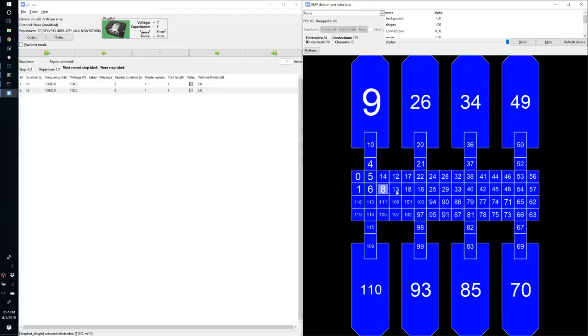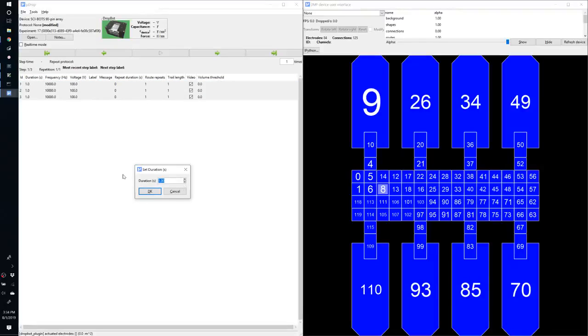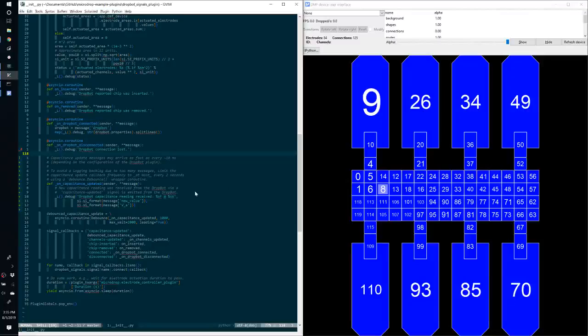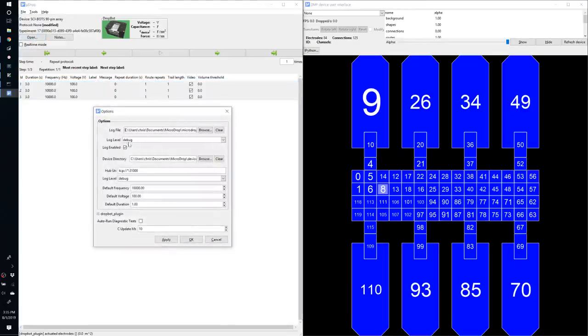Actually, let's turn on 1, then 2, then 3, and we should be able to see the value going up on subsequent steps. So we'll set the duration to, say, 3 seconds so we get at least one update. Now, if we look, all of the messages are being logged to the debug level, so we want to make sure that under options, your log level and the file log level are both set to debug.